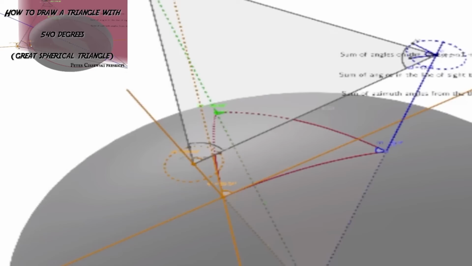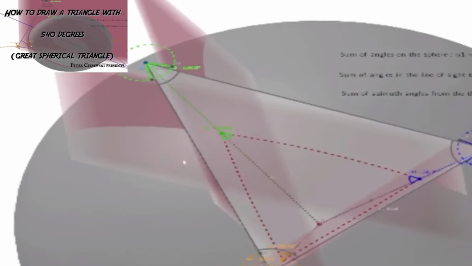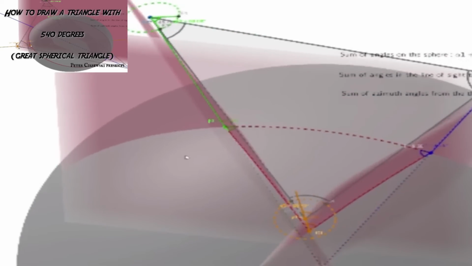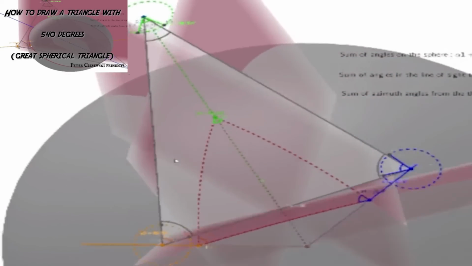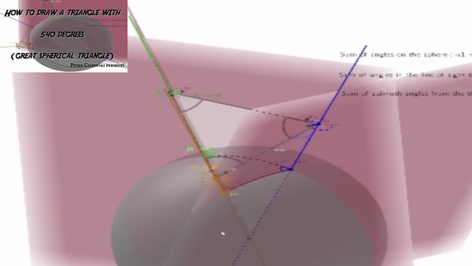These are the angles between the planes. Yeah, and when you make a 540-degree triangle, it's the same plane. No. Look. Do you see these planes, these arcs? It may be hard to see. Make the 540-degree triangle again. Just shush it for one second. Each one of these arcs lives on a plane, okay? The angles are between those planes.